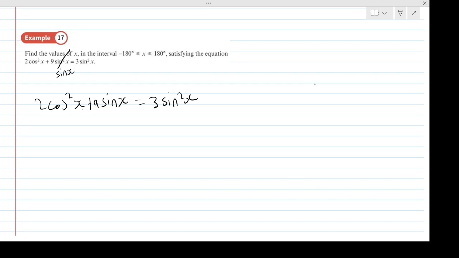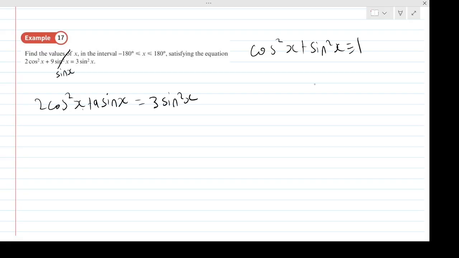Now, hopefully you recognise, we sort of have a quadratic for sine x, because we have a sine squared and a sine. But we also have this cos squared. Now, with these sort of equations, the whole idea is if we have a quadratic term of a trig function, we only want one of the trig functions. So we don't want any cosines. We just want sines, essentially. So we kind of want to get rid of the cos squared, but the cos squared is resembling the identity cos squared x plus sine squared x is 1.